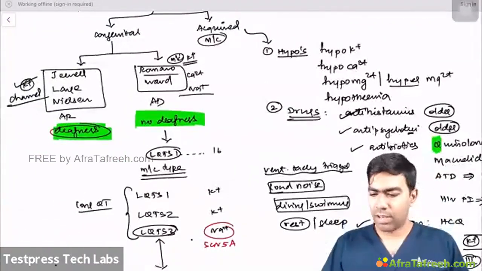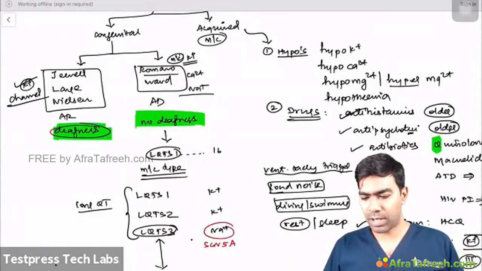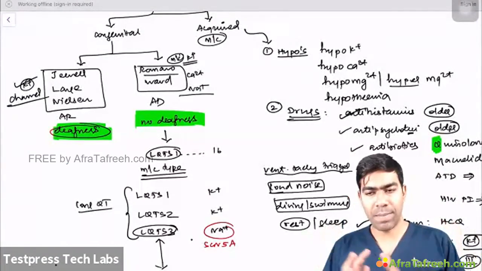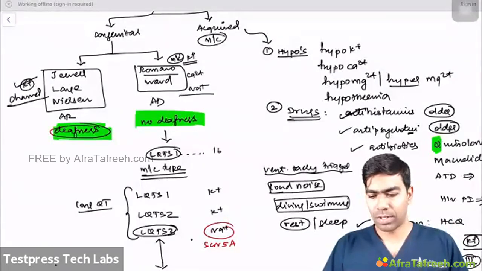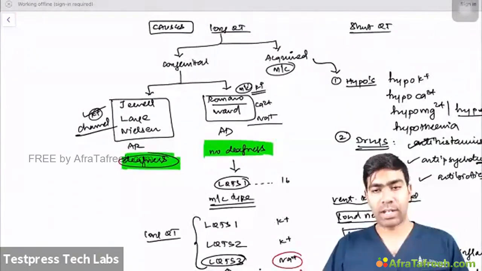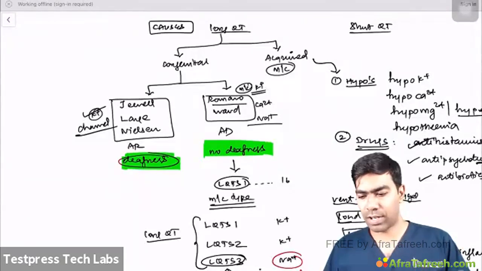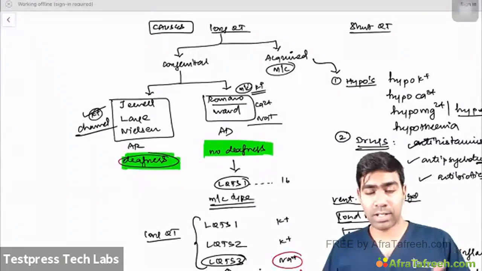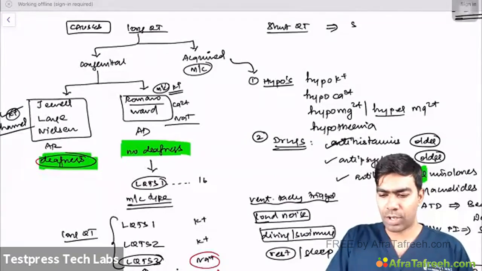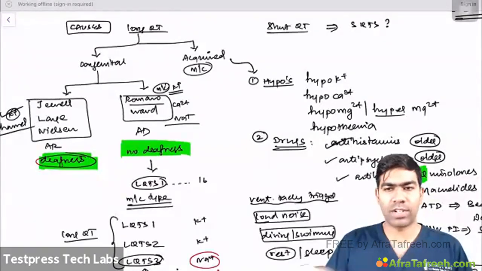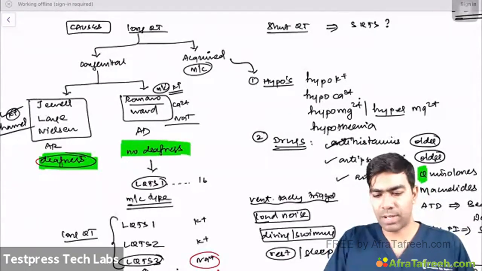I think we have learned about the acquired causes also, but remember there are a lot of other drugs as well, but I am just summarizing and compiling the important drugs for the exams which can produce long QT. And you have a separate internet site, longqt.org, where you can go and check and find out what are the drugs that are going to produce long QT. And as far as short QT is concerned, very few causes are there. You have short QT syndromes also, but what is the significance of short QT syndromes? We have absolutely no idea in the world because they're very much less common.